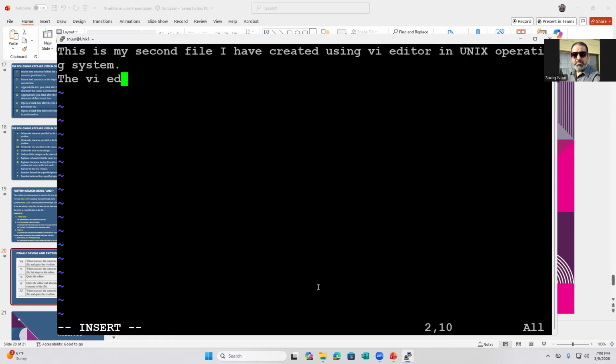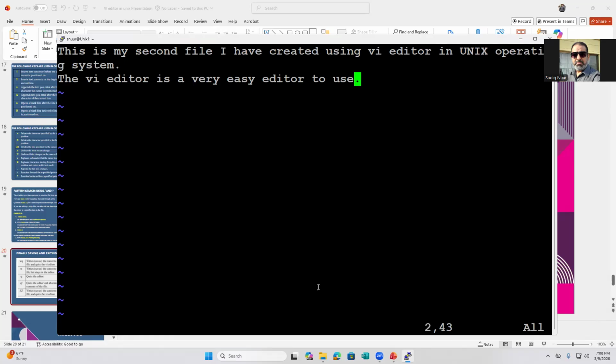The VI editor is a very easy editor to use, right? Now escape to get out of the insert mode.